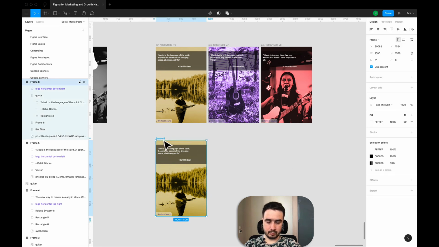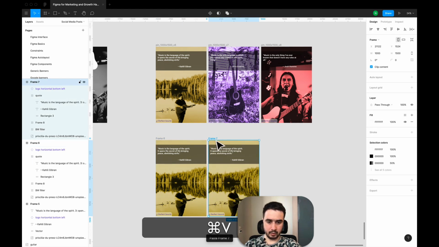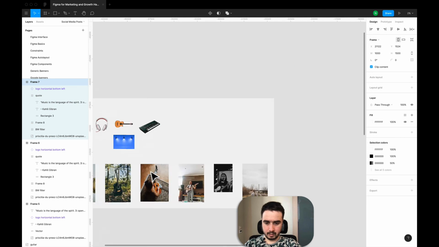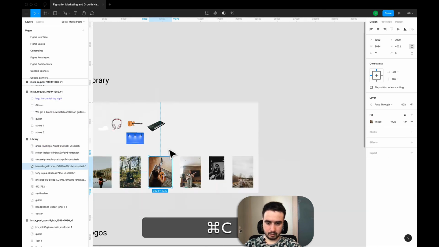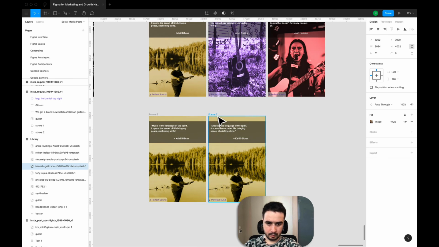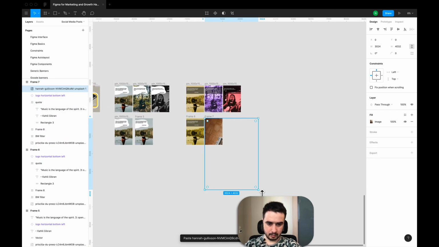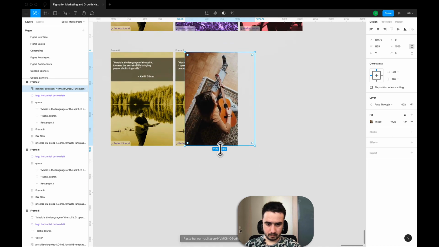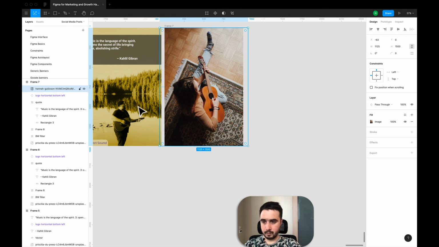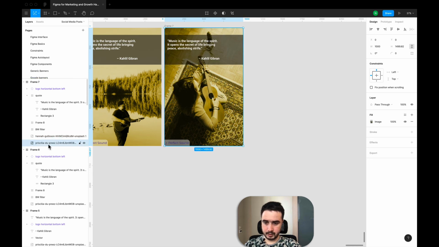And now if you want to create another post, you just copy paste it, you replace your background image with something that you want to put there. I will take this one, go here and paste it. Okay, and I will put it behind the filters.